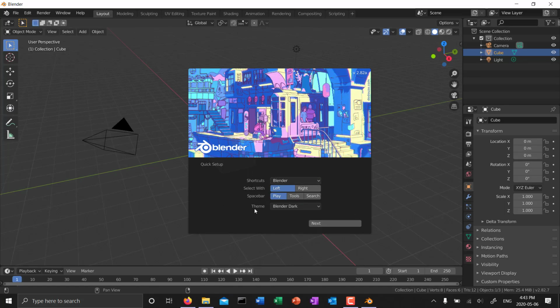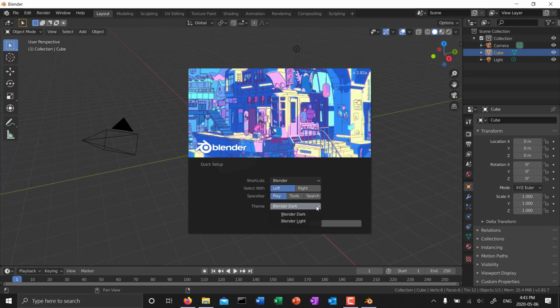Okay, so when it first starts up, it gives you some information so that you can customize the interface. If you want to click on your 3D objects or the parts of the 3D object with the left mouse button, make sure you select left. That's what I'm going to be using. You don't have to do what I'm doing, but that's what I'm going to be using. The rest of the stuff isn't super important.